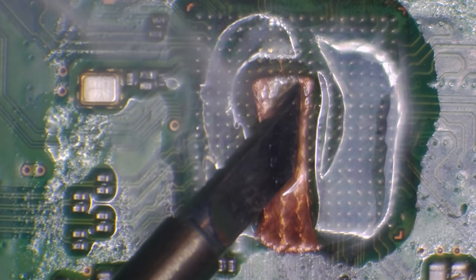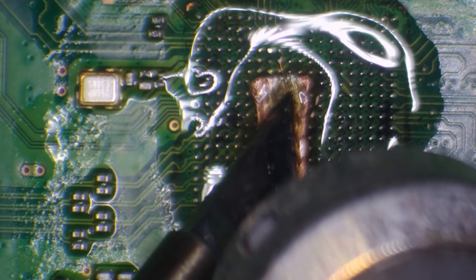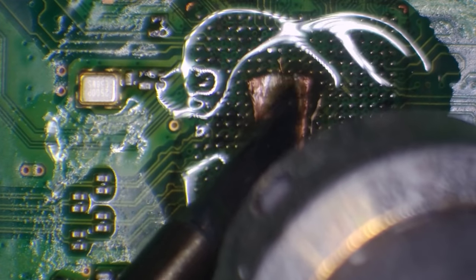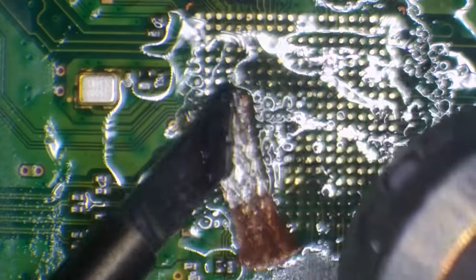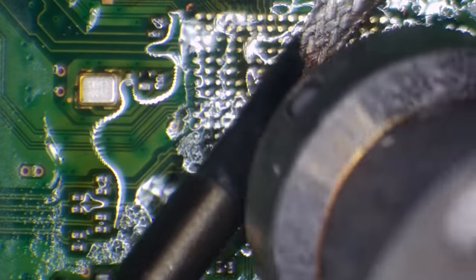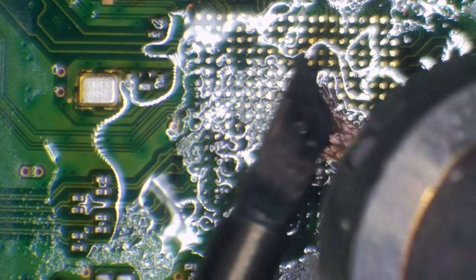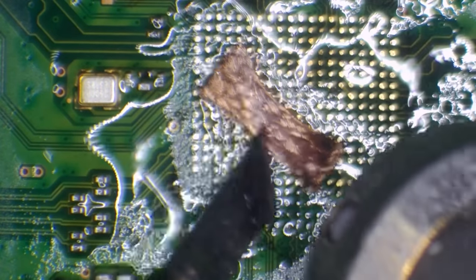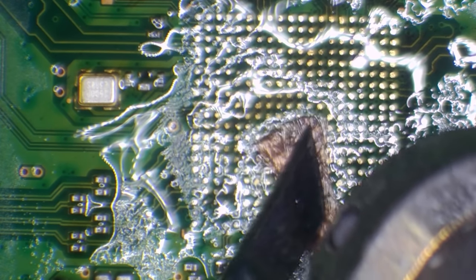So rather than risking damage to the board, I'm also going to use some hot air at the same time. Basically, that's just going to allow me to transfer heat a lot easier to prevent damage to the area. Okay, there's definitely something underneath these pads.